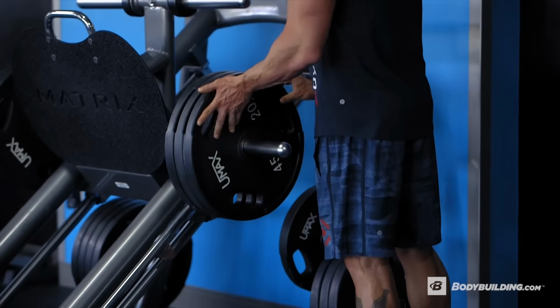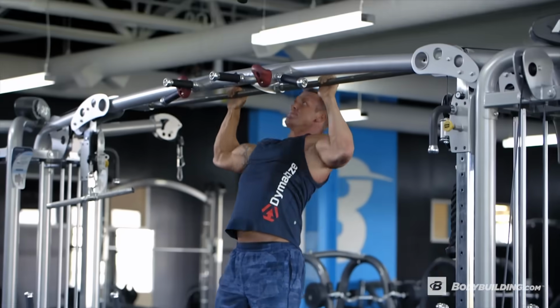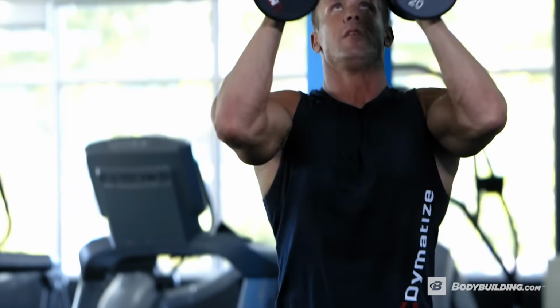The object of this workout is to get in and out as fast as possible. And during that process, you're going to build muscle, burn fat, feel great, and get out as fast as you can. So let's get started.